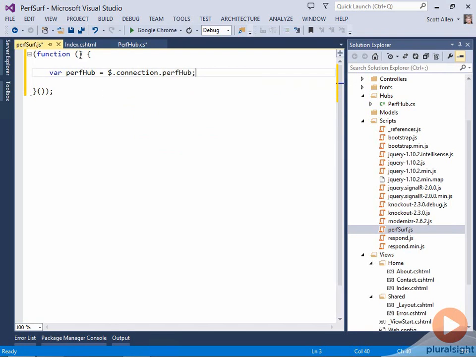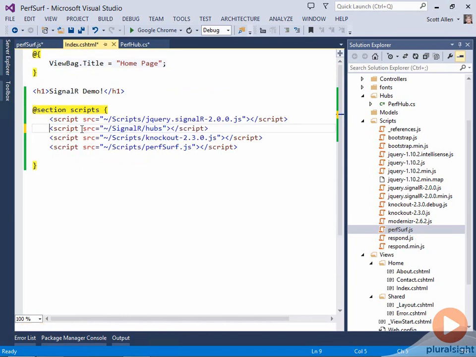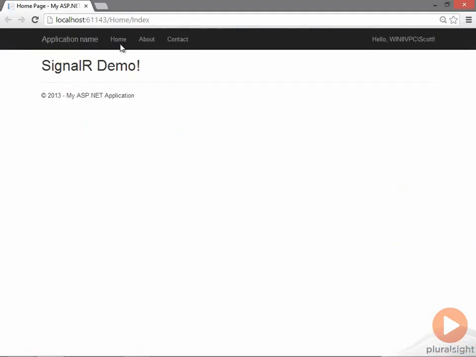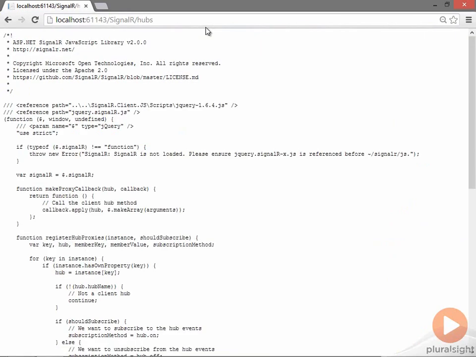But in order for that to work, I do need one additional script. I need a script whose source will point somewhere that is not a script that is on disk. Instead, it will point to an endpoint that SignalR listens to. And if I take this path and use it in the browser, we can see exactly how SignalR responds. And it responds with JavaScript, which is good because I have a script source pointing here. And if you've ever worked with WCF web services and JavaScript proxies for WCF web services, then the concept I'm about to explain will seem very familiar.